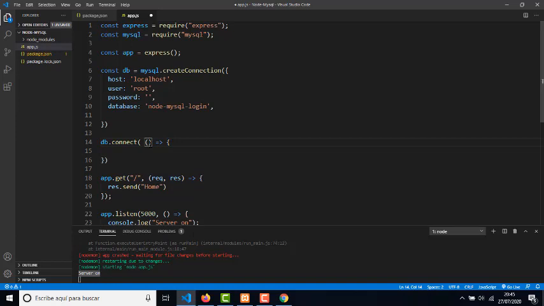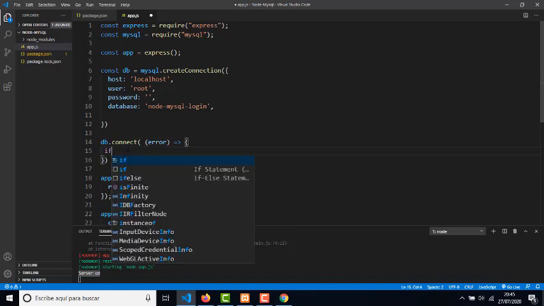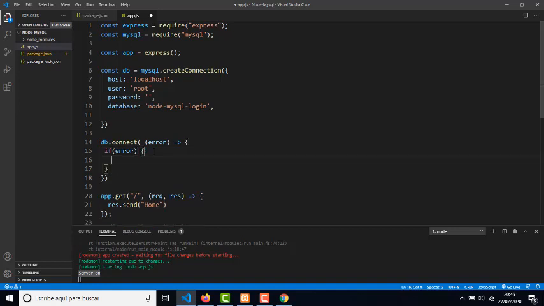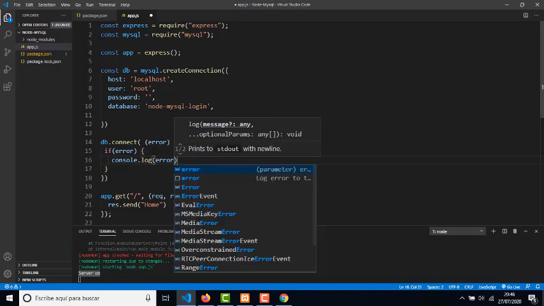We're gonna put the error for now, and now we're gonna create an if. I copy the error because I need to have a response to the error, and I'm gonna open the brackets, and my response is gonna be console log. It's just a simple project, so for that reason I'm gonna use error. You can put whatever your manager, product manager, CTO, or whoever is your superior gives you.